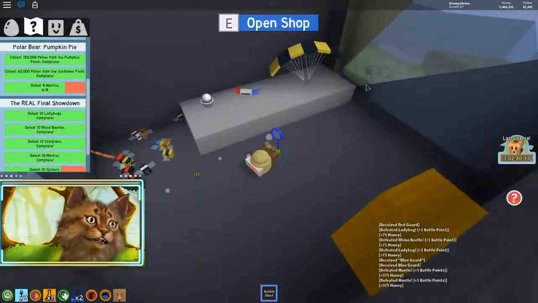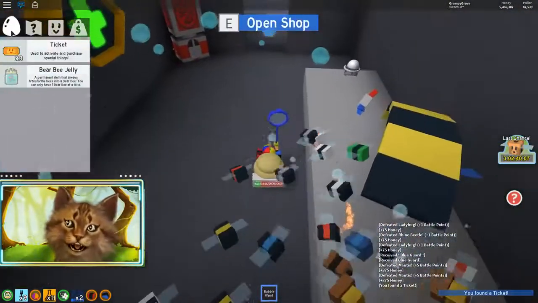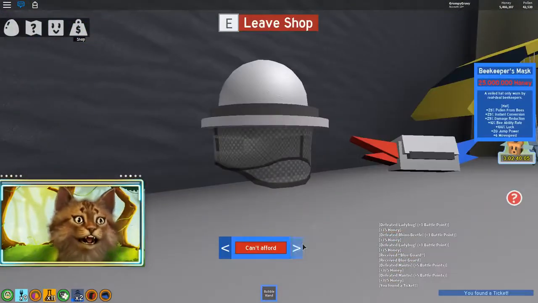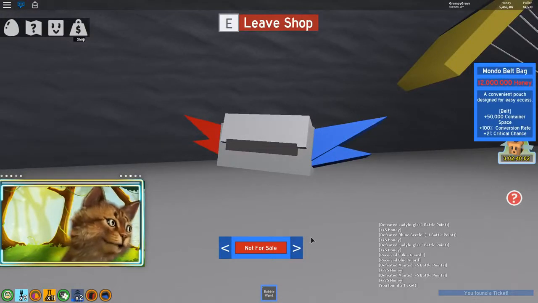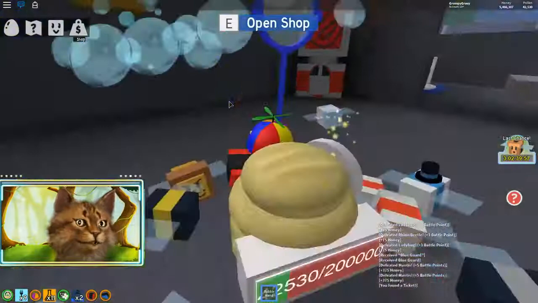Okay, so let's check. Oh, I also saw there's a thing right here. There's a ticket right here. Boom. There's a little hidden ticket there. So we got 3 tickets. And then we got... Okay, we got this belt, which is 12. Okay, that's a lot of money. 12 million? That's a lot, dude.